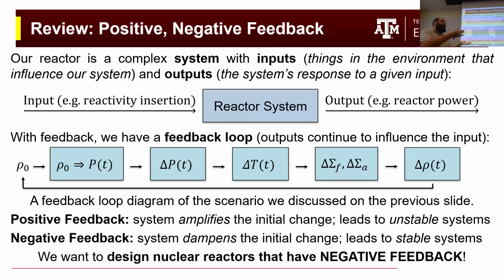And for most fuel, that change in our cross sections is going to result such that the reactivity goes down if the temperature goes up and the initial reactivity goes up. And as a result of all of these things giving us a negative change in reactivity, that negative change in reactivity is going to propagate back into our system, and there's a feedback effect. So we want negative feedback.